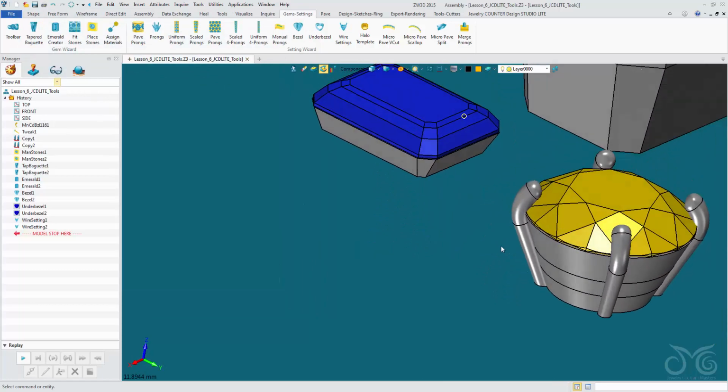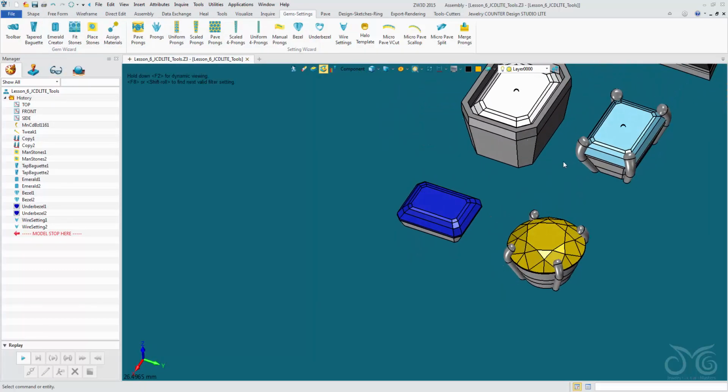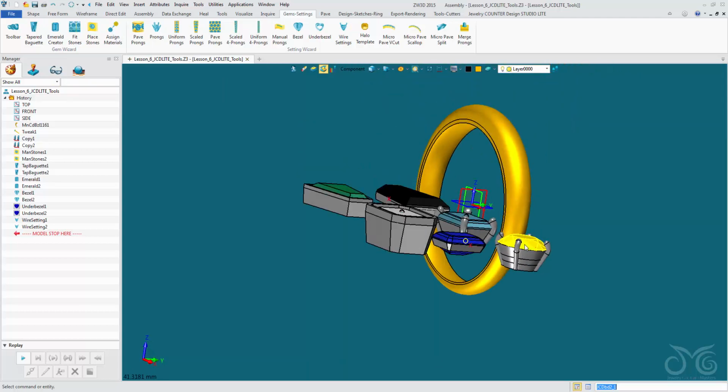You will want to come in and play around with these for yourself to get a feel for the settings, but as you can see we get quite nice results here.